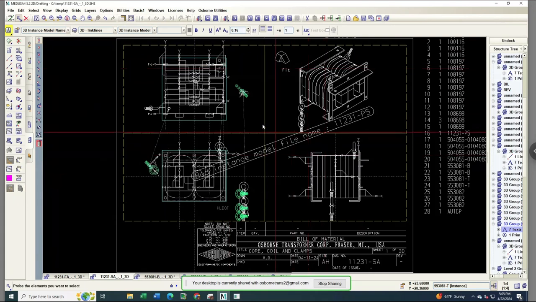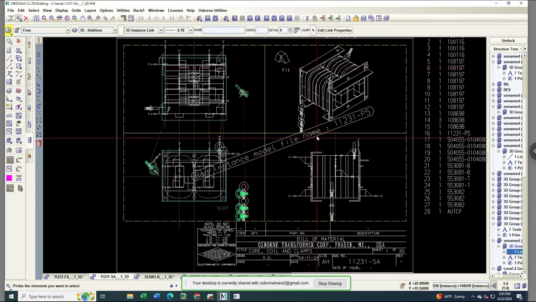All right, now on link lines, detail levels. When you click on a link line, sometimes it depends on how you get into it. I think when you do it from the tool, this doesn't show up. But when you do it from here, and just in Medusa, you click on the link line, there's a tool up here for the detail levels. So link line properties, it's a special one.